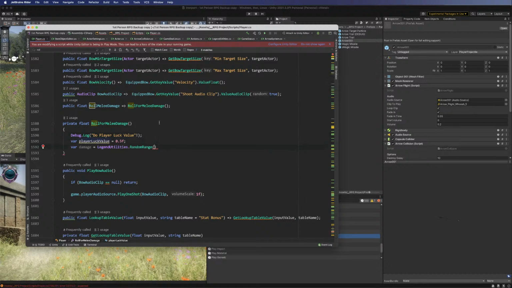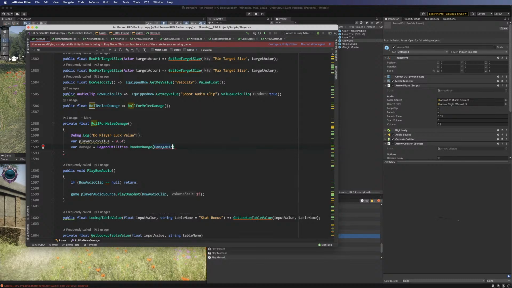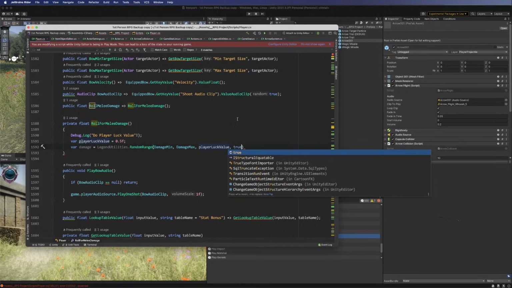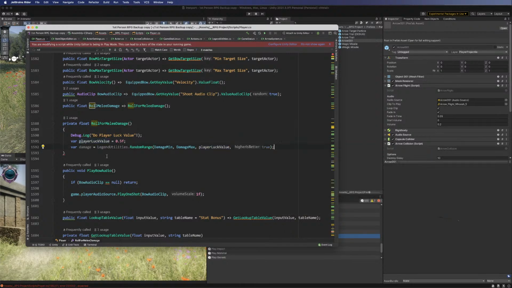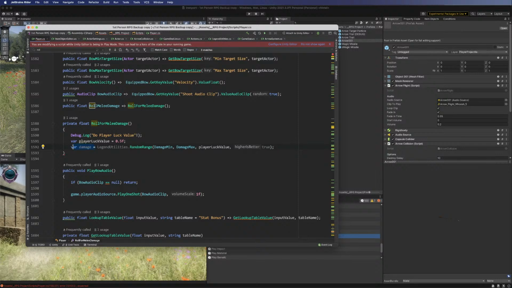So we're getting a random range from the player already, melee damage min to damage max, and player luck value, and true, higher is better. I guess I should keep that just in case I ever have the other one there. So damage equals that, and that's that. So we're going to return that.